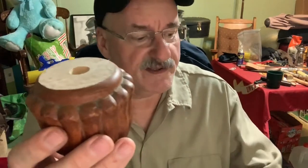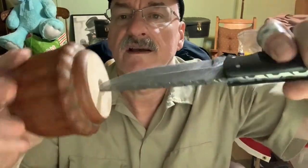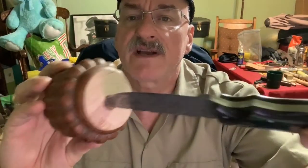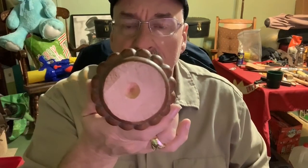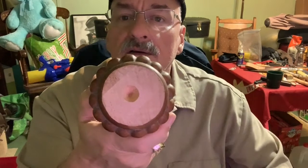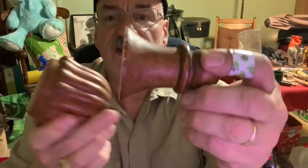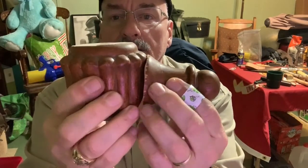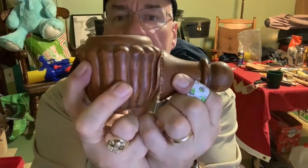Anyway, this is the beginnings of my kuksa. The hole I started like this, which I've seen people on YouTube do. When it gets too deep, I have a hook knife coming from Amazon, and I'll finish the cup with the hook knife. The handle will be this piece that I took off like this. I'll carve it to fit snug, and then I'll wood glue it together. And that will be the first kuksa.